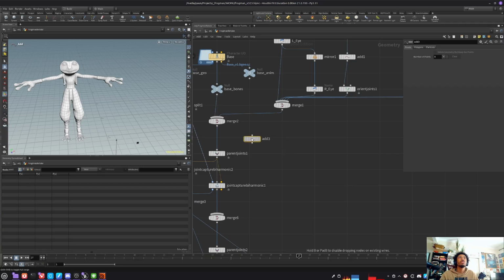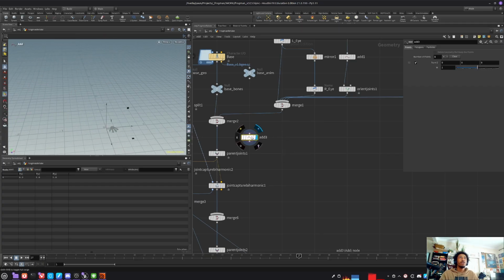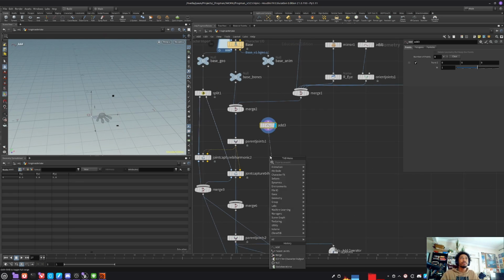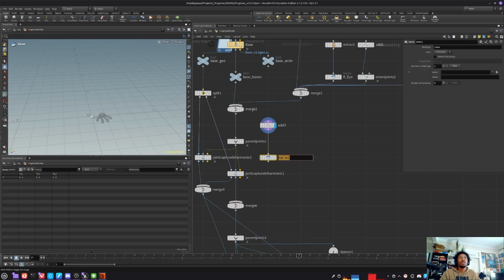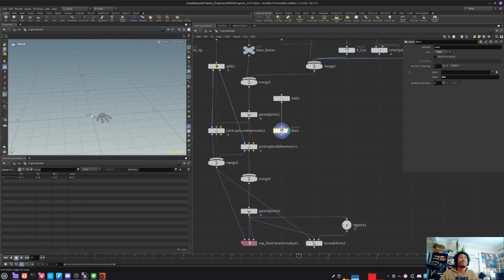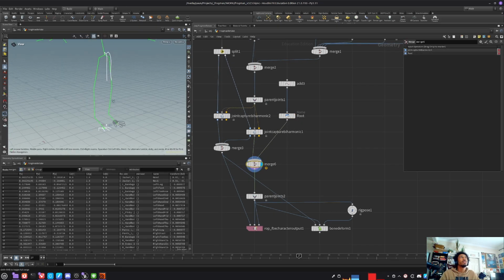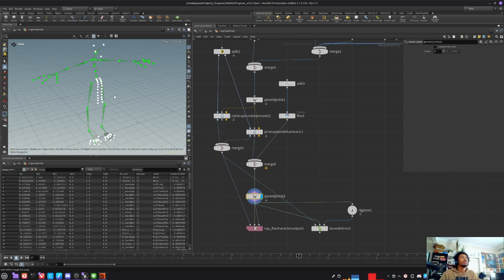It's actually super simple to do. Just drop an add. You add a point, and you can already name it. I'm gonna name this root. Actually keep this first line OS points. Right, and now the name is root. I don't think we really need to do anything more than this for the root.